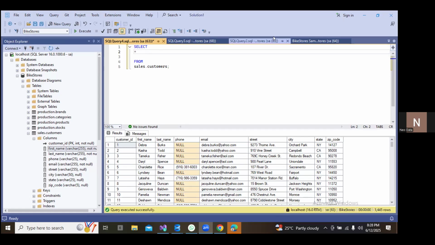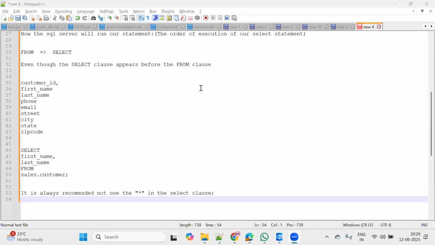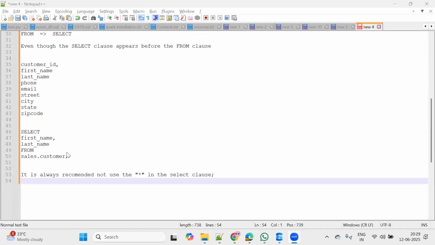Okay. Next, we'll see one by one. We will jump into things. Let's say, guys, I'm sharing my screen. So here we have seen simple select from the table.